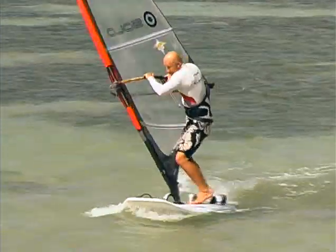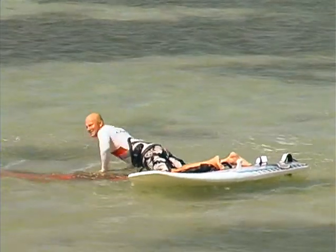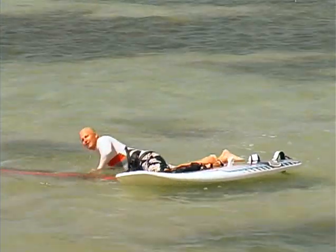If you get pulled over by the rig, then keep the rig away at arm's length and fall onto the sail with your knees. If you go in backwards and remain hooked in, try to relax and come towards the boom with your hips and sweep the line out with a hand.